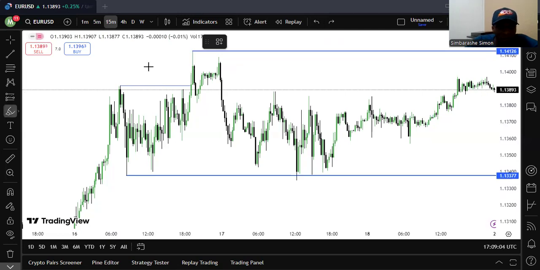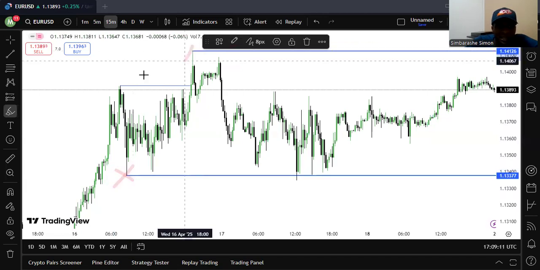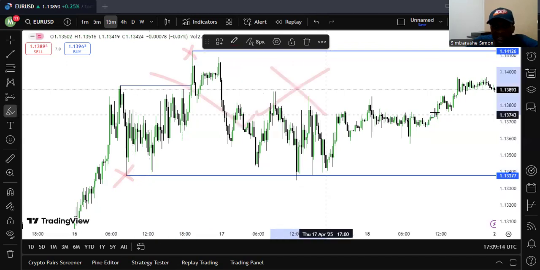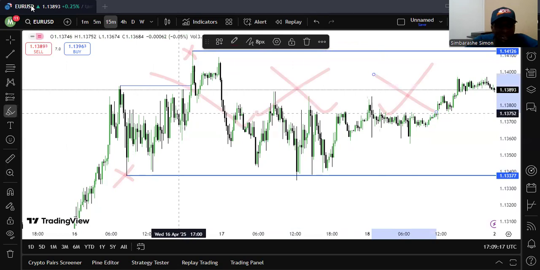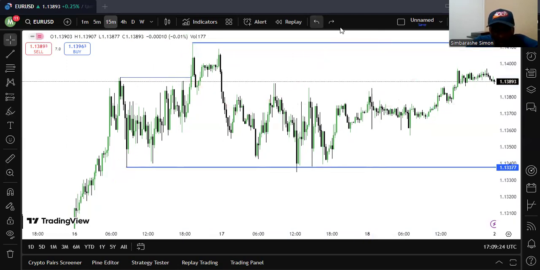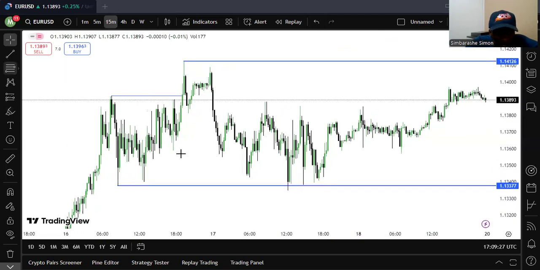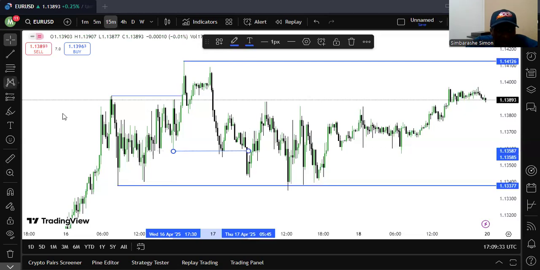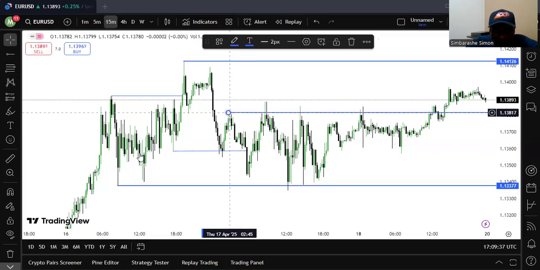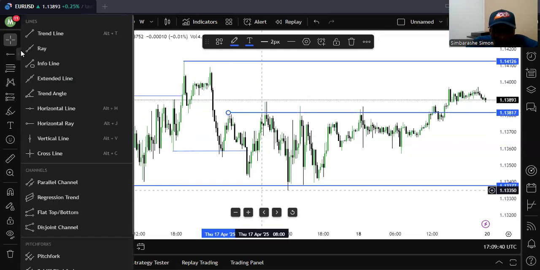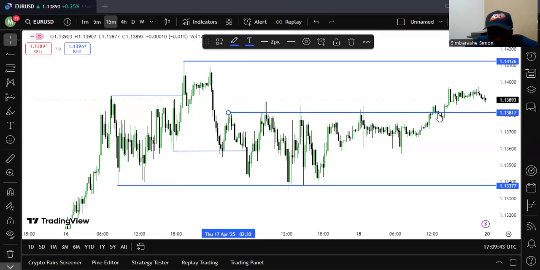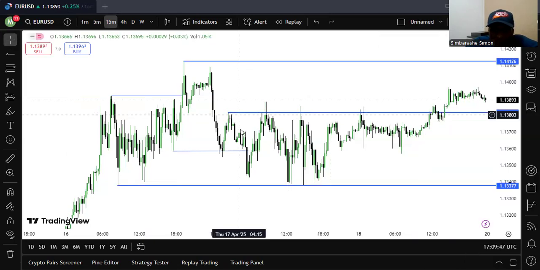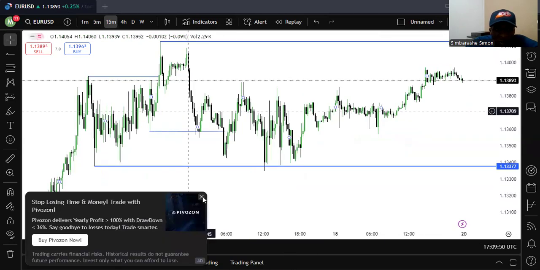So what do I want to do here? From this low point to this high point here, guys, everything that is happening here is substructure. It's substructure, and it's consolidating. The market is just consolidating here. I want to show you how we trade this one here, guys. So the market came here, it took out this low point. So it was bearish here all the way here. From this point where I just marked here, it was bearish. Then the market changed character here. I just want to show you how you can trade this one, or how you can just score it, guys.